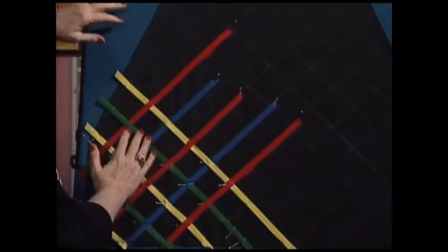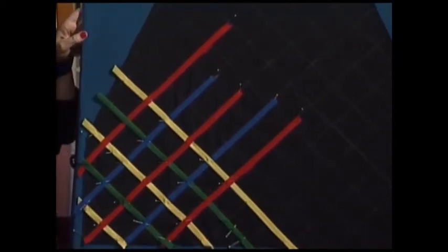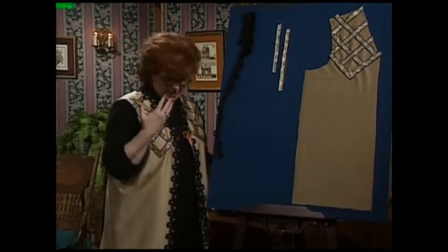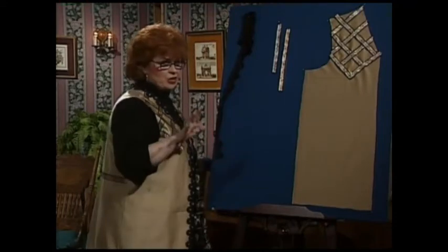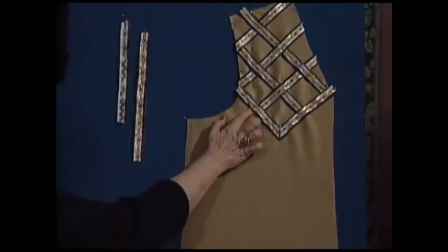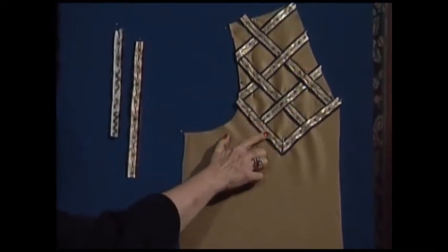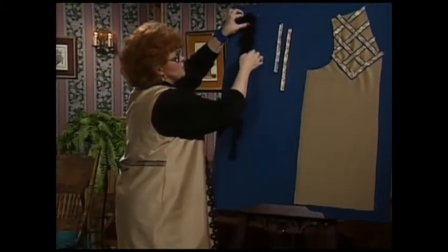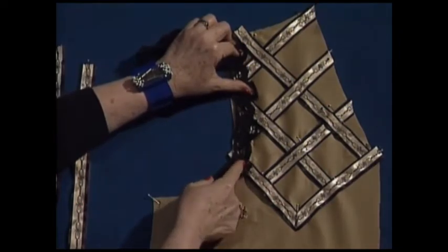This is a sleeve pattern. So you pin your colorful bias strips on the sleeves, zigzag them down, and button your colorful sleeves right onto your vest whenever you would like to make a jacket out of your vest. Now the vest that I have on is another one of our patterns. I have taken strips of ribbon — actually two strips, an ecru and a black — and they're stitched together using a beautiful decorative machine stitch. Then to finish off the edges, I take this black tape — it's really a pretty yarn lace — place it and zigzag it, and voila, my vest is finished.